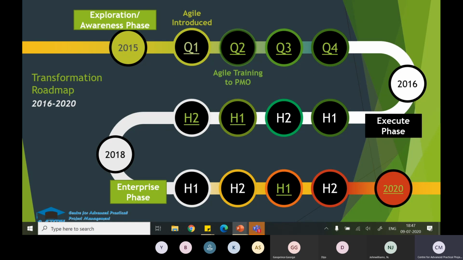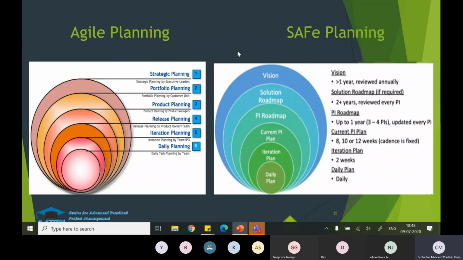So we had a better understanding, and while doing the PMO, while doing the Agile introduction, we saw that many of the project managers who don't want to follow a project plan or schedule, who don't want to plan the projects or the resources, everything. Most of those persons are trying to take up those Agile projects.